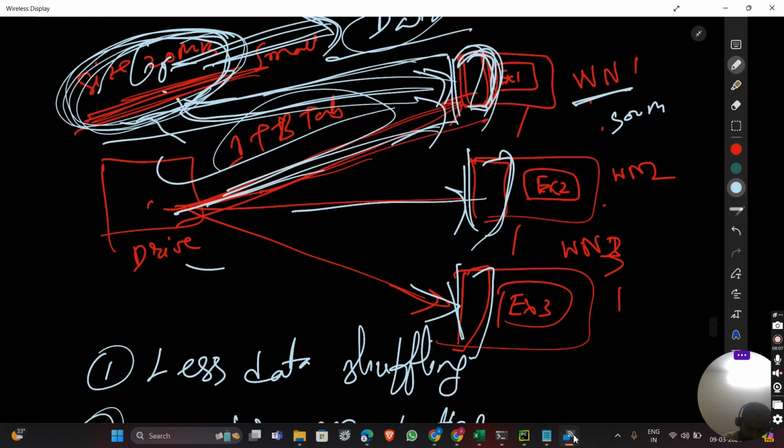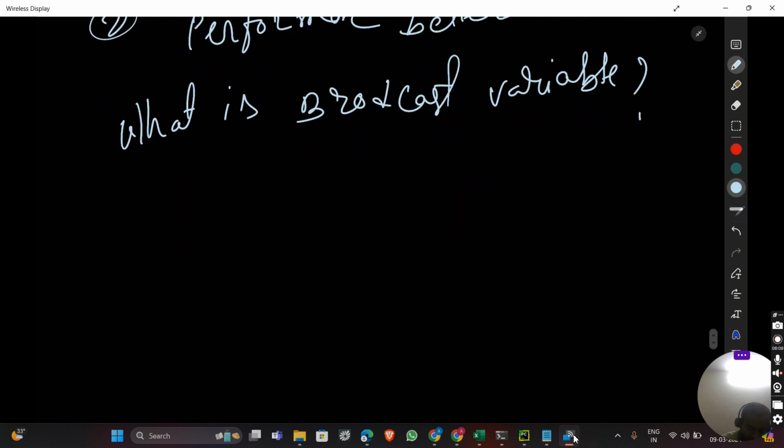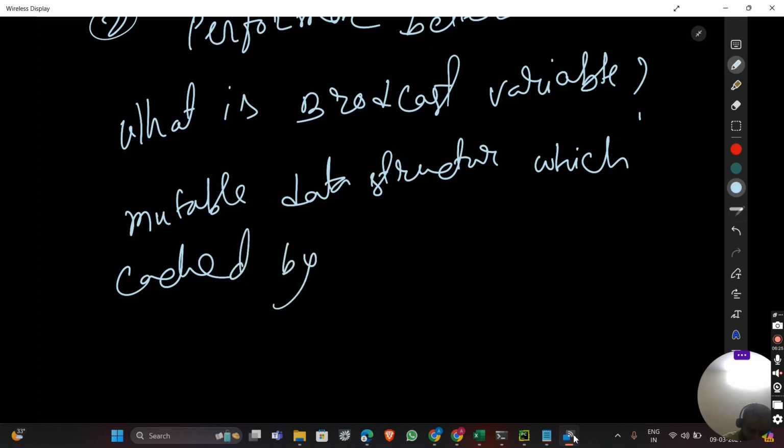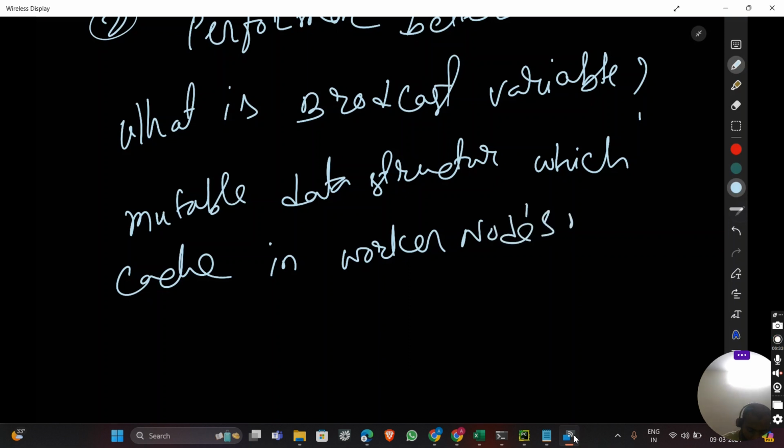So a broadcast variable is an immutable data structure which is cached in worker node memory.